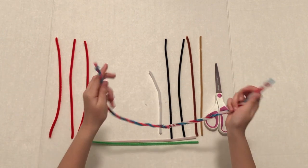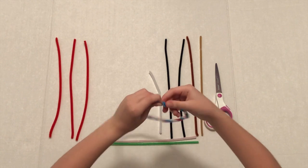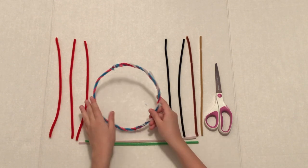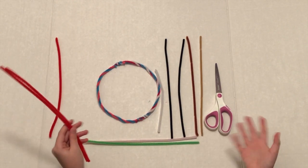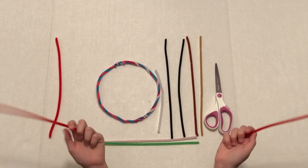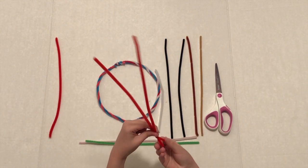And then you're going to take the other ends and twist them together like this. And then for the arch, there's going to be even more twisting, lots of twisting in this one, because this is a colorful, fun pipe cleaner Mickey ears. So for this one, you're just twisting 2 red pipe cleaners together to make a Twizzler. I thought this was super cool.